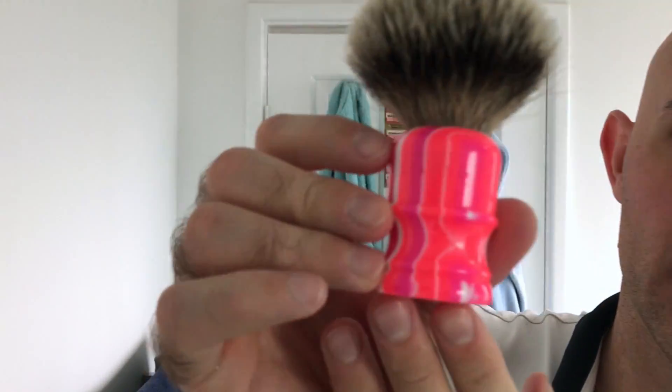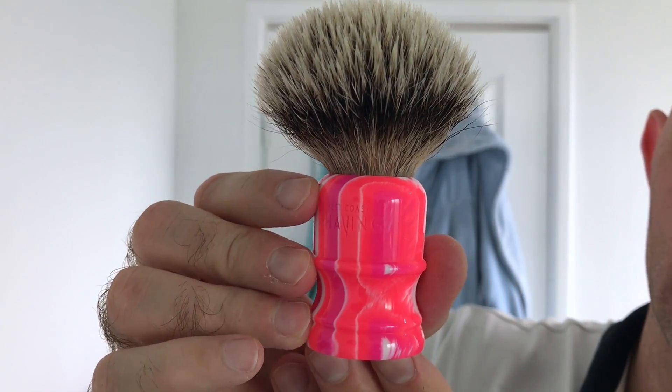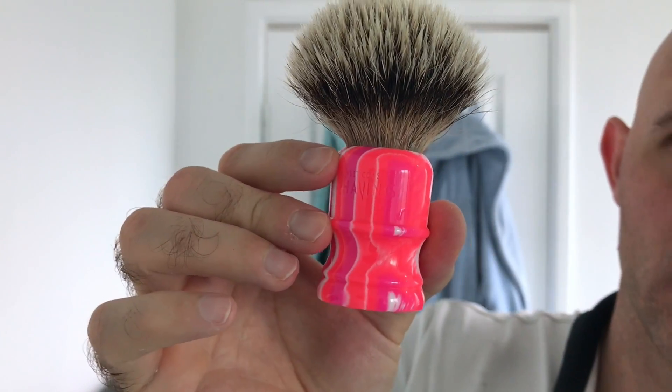It was part of a trade that I did, I believe with Caesar DeFranco. I'm going to be using my West Coast Shaving silver tip 24mm silver tip - one of my favorite natural hair brushes. The knot itself, I'm not sure who actually produces it - I'm pretty sure it'll more likely be Yaqi or someone like that, because that's where the biggest majority of these knots come from.